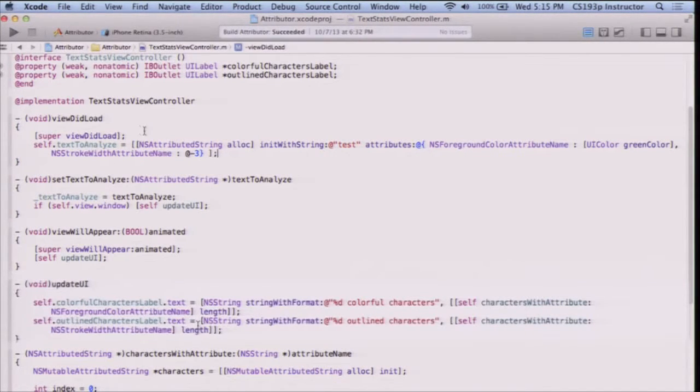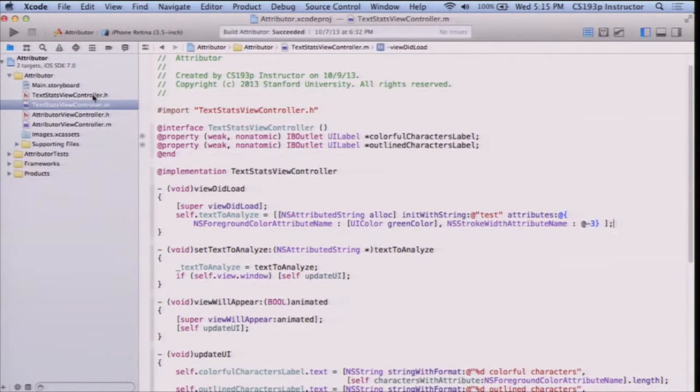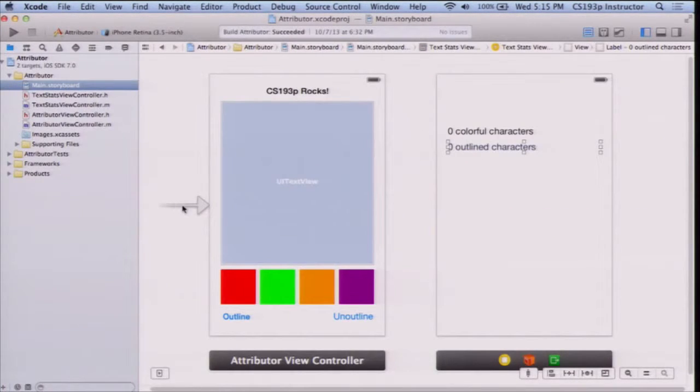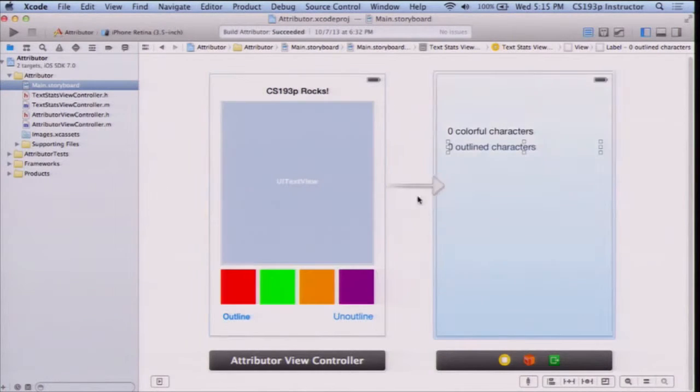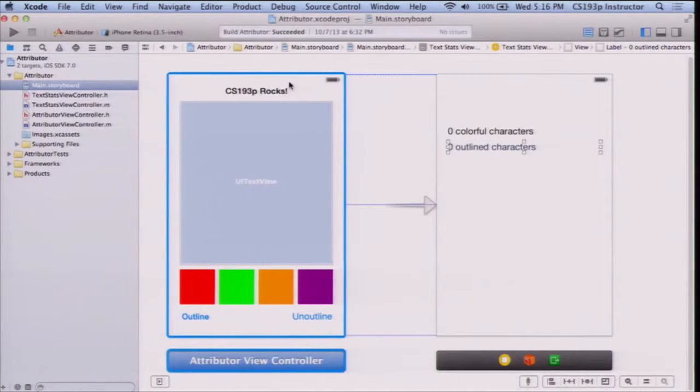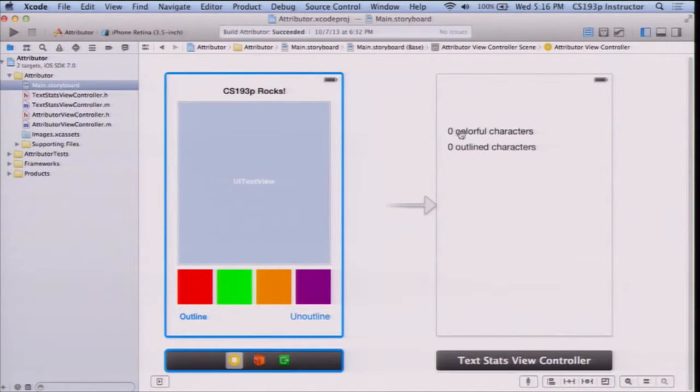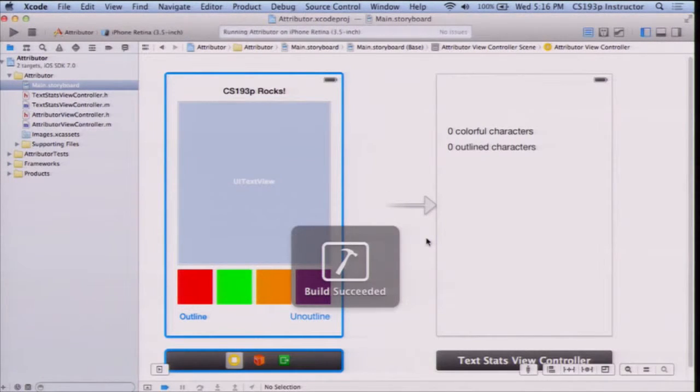So now when this MVC appears, its viewDidLoad is going to set its own model, which is kind of a good testing thing. So let's go back and do that. And how would we do that test? So we got our storyboard here. What if we just pick this guy up and put it over here? Now when I run this app, it's going to go straight to this MVC and just bypass. This is not even going to be used right now because I'm just going to test this guy. So let's try that. See if I forgot anything.